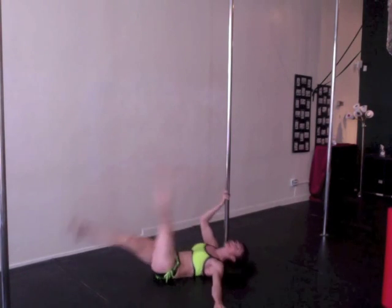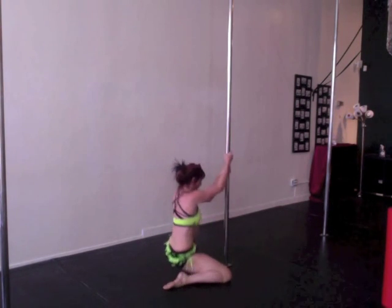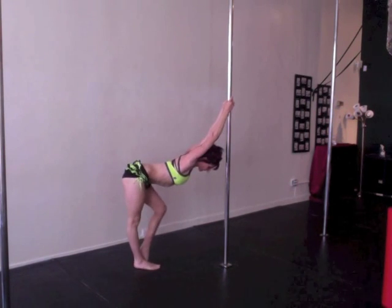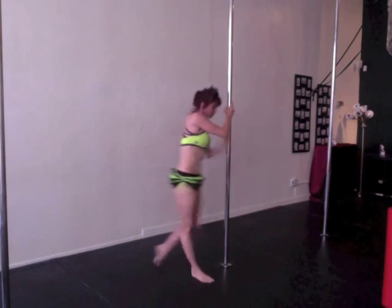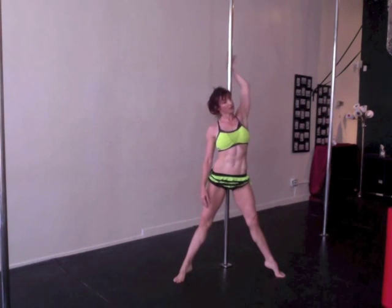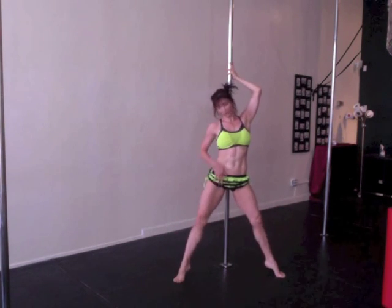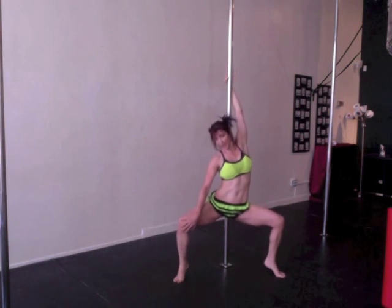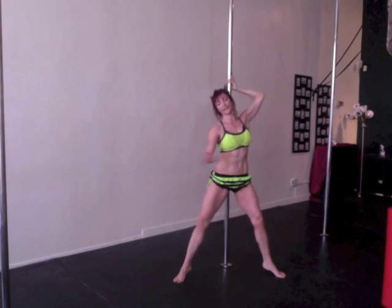Dive up. We did this in that last song. We're going to fan kick. It looks like this. And we're going to stand up. Again, lean down. Alternate your heels if you want. Come up. Toes out, knees out. Hand up. Pull yourself up. You can go down. And up. Down. Up. And again. Up. Last time. Up. Knees together.